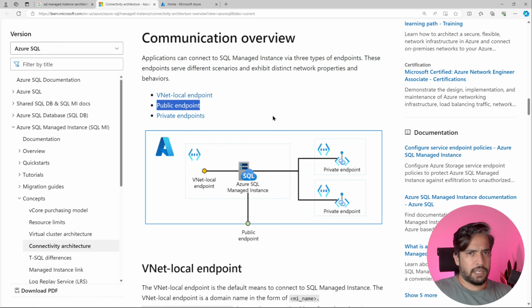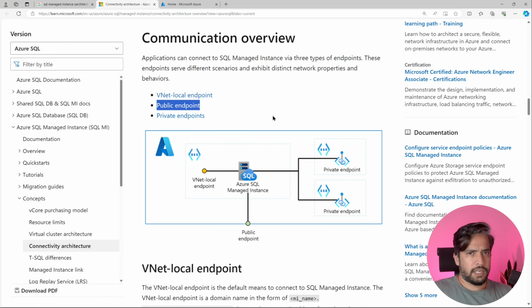It's the default means to connect to the SQL instance, and this is how your FQDN, the fully qualified name, would look: the managed instance name followed by the DNS zone and then database.windows.net. That resolves to an IP address from the subnet's address pool, hence the VNet local.